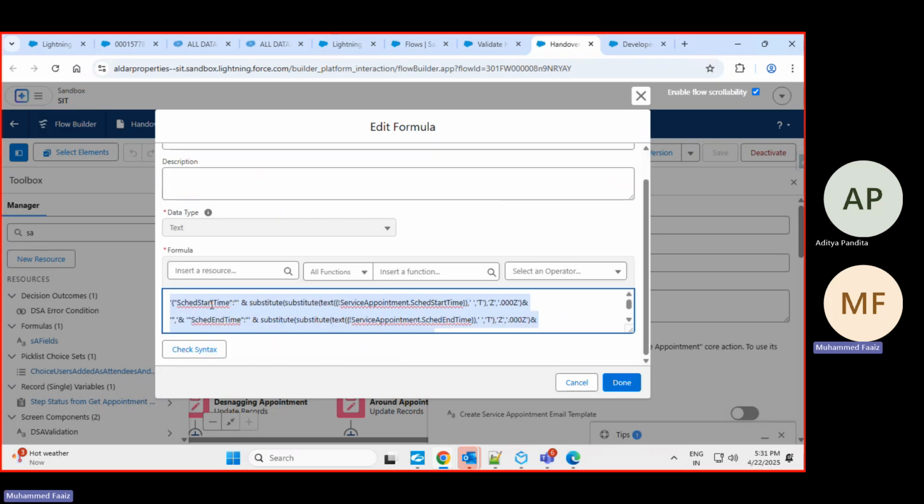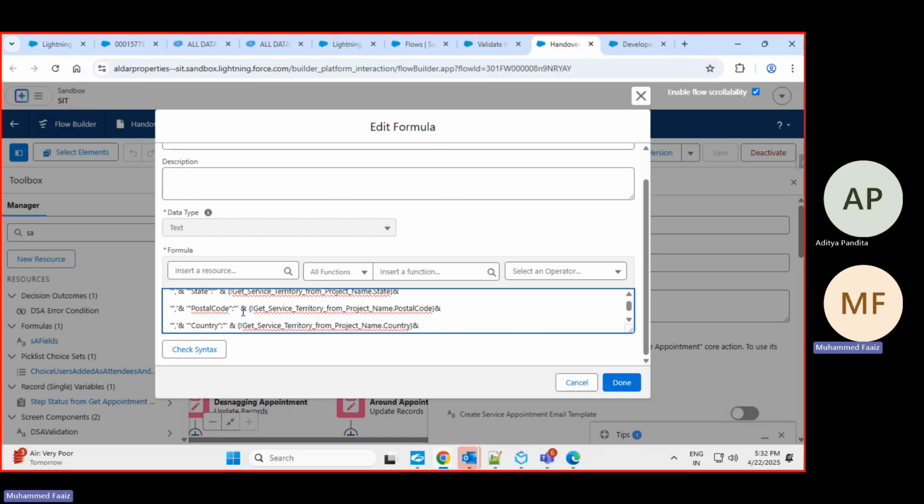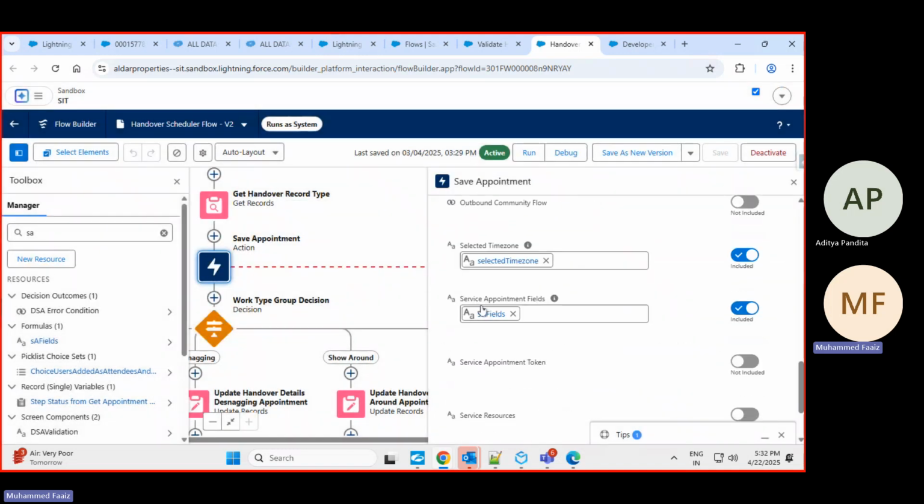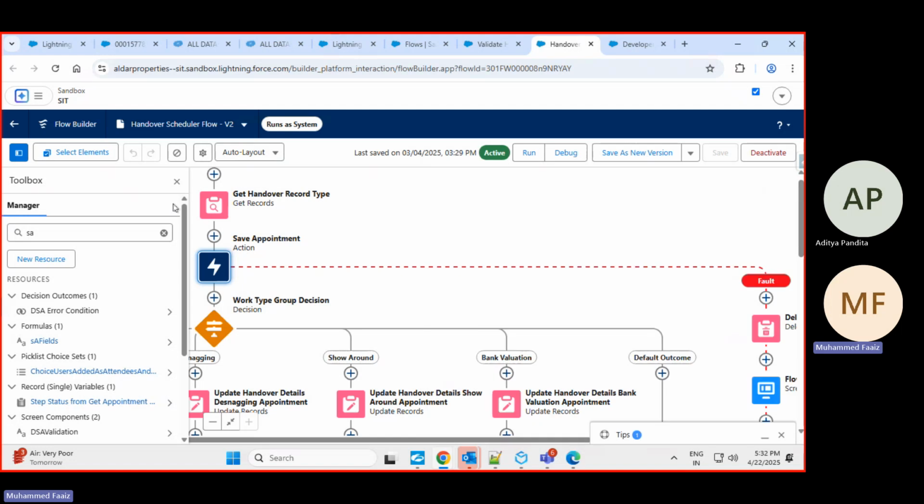As a key value pair, we give all the inputs we got from the user: the resource, the appointment type, the time slots, scheduled start time, scheduled end time, whatever details we need to populate in the service appointment. If you want to add any other field in future, you can add a key value pair like this so that it appears in the created service appointment. So I'm using a formula field, formulating the key value pair, and giving it in the service appointment field so that it will create a service appointment.